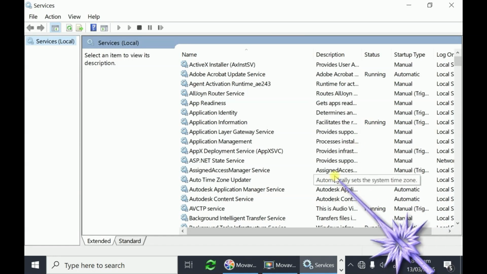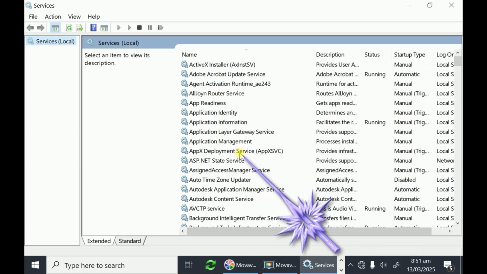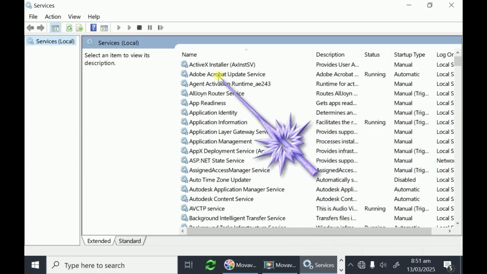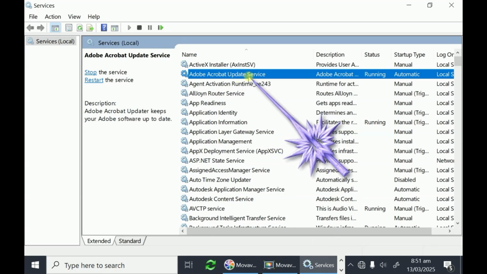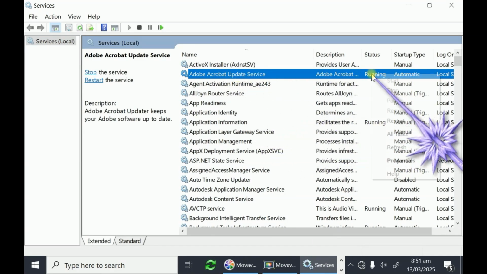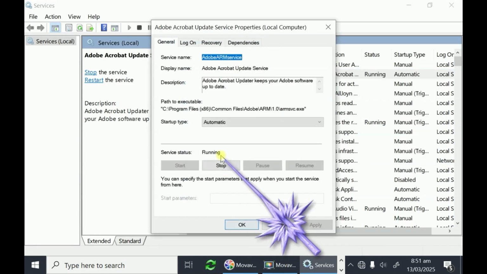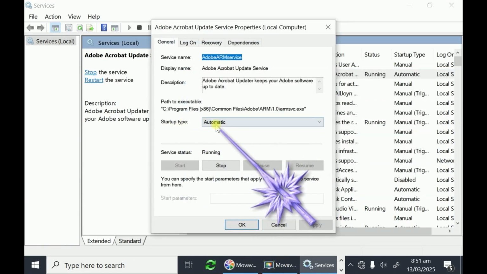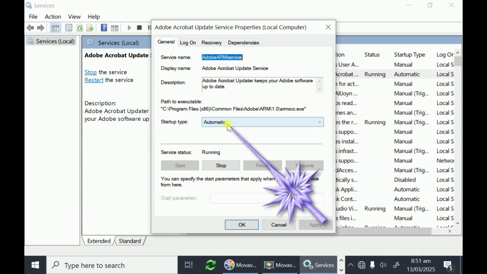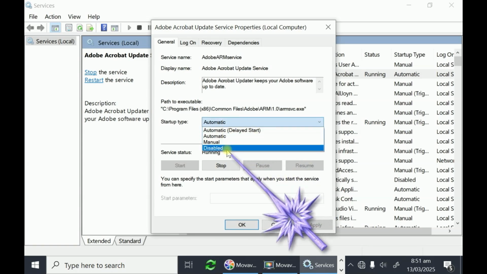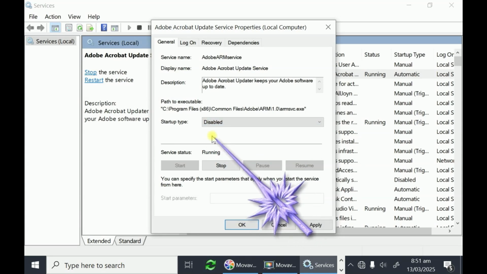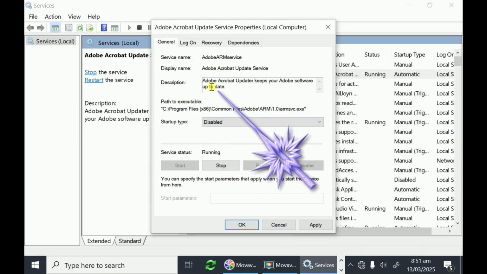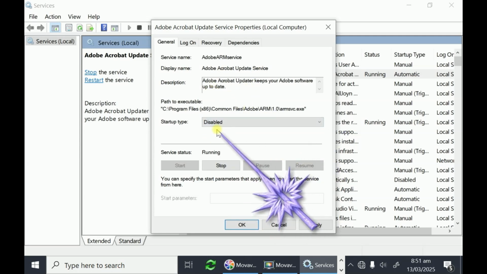So what you do, make sure you don't disable a service that you're not sure of. For example, if you look at this, it is Adobe Acrobat Update Service. I don't need this, so I can right click on it and say properties. I come here, the startup type automatic means it starts up automatically on its own. This can actually affect the speed of your system. So just open it and say disabled. That is if you don't want to get updates on Acrobat Reader. In my own case, I'm disabling it. I say apply, I say okay.